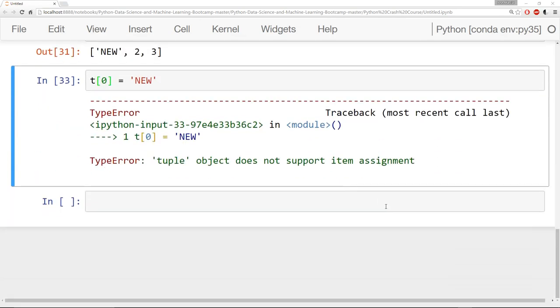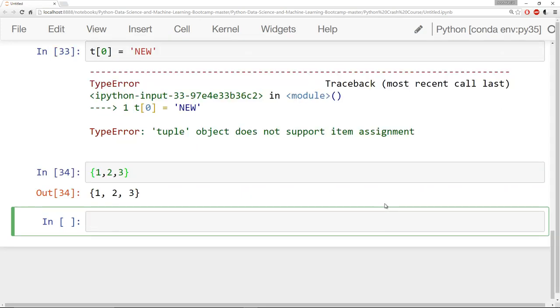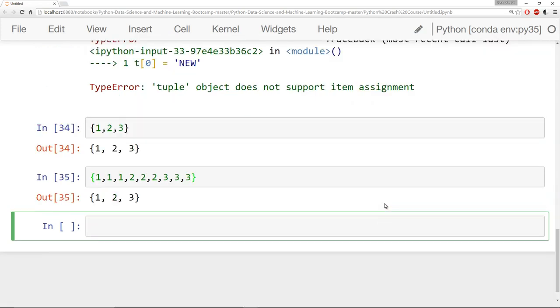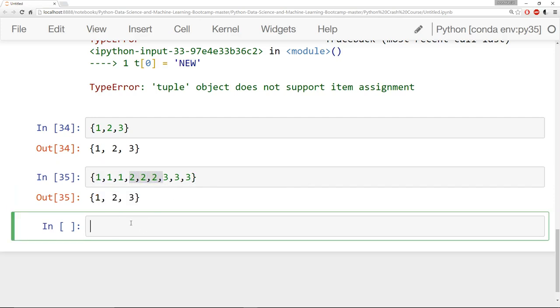All right, now let's discuss sets in Python. A set is a collection of unique elements. And it looks the same with curly brackets as a dictionary, except it doesn't have the colons, it's just elements. Now notice what happens if I type some of these numbers more than once. I still get the same output, because a set is defined by only unique elements. Meaning, if I try to put in multiples of the same element, it will reduce them down to the unique elements. And you can actually call the set function and pass in a list to grab the unique elements for you.